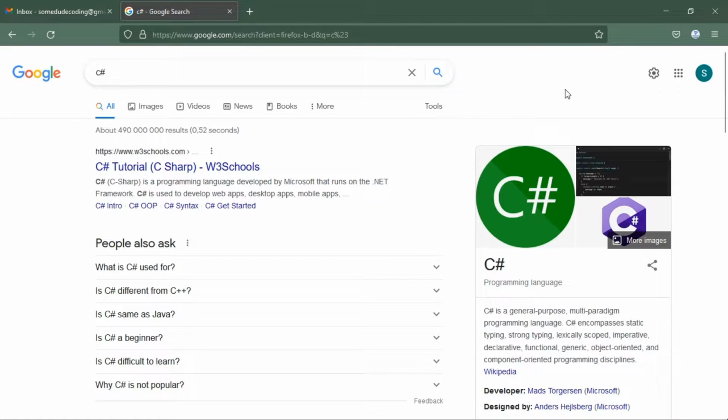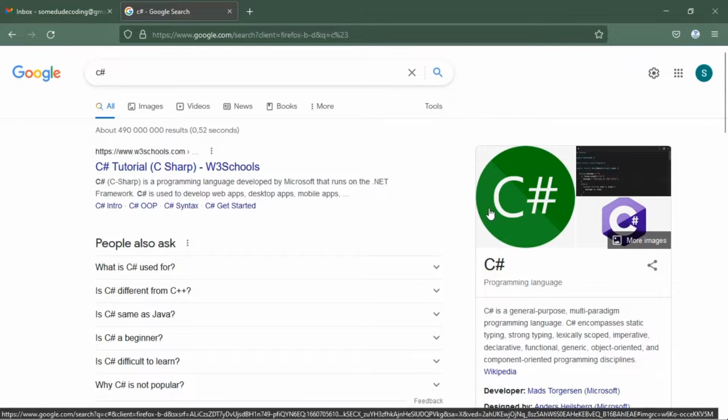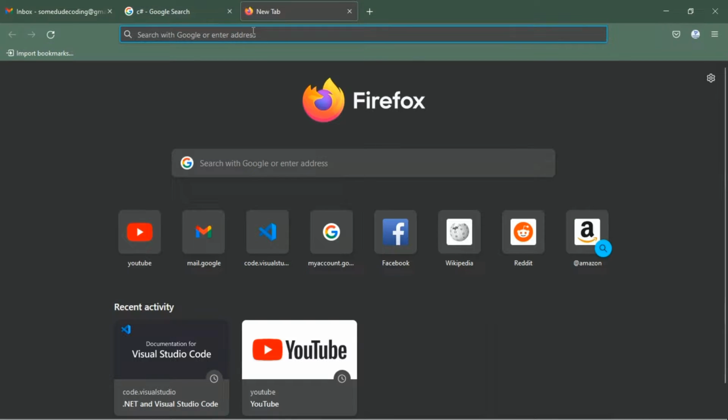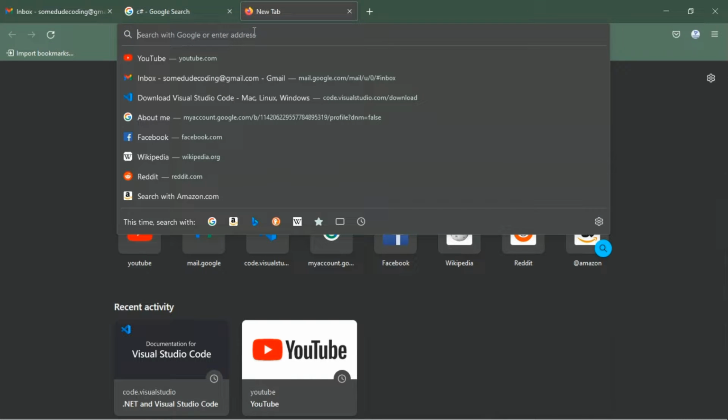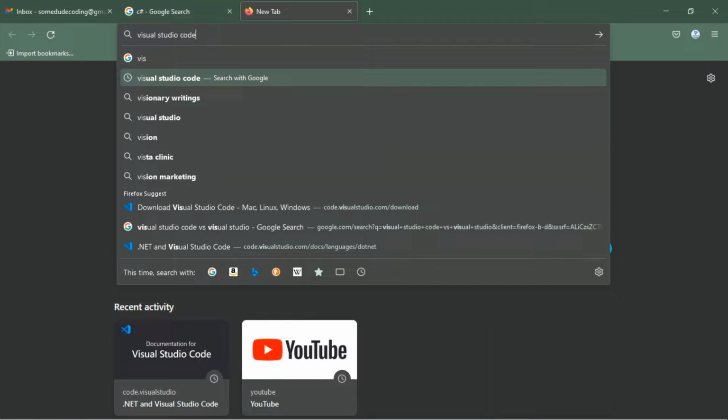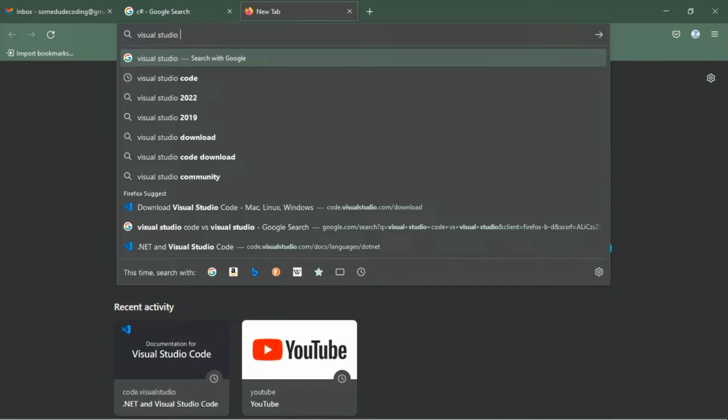So yeah, first things first, to start programming with C#, you have to use an IDE called Visual Studio, not Visual Studio Code.